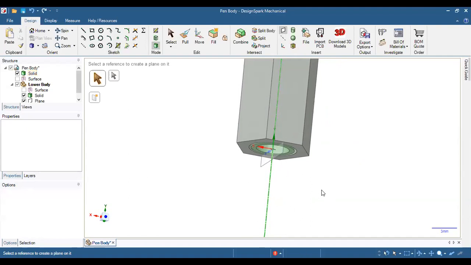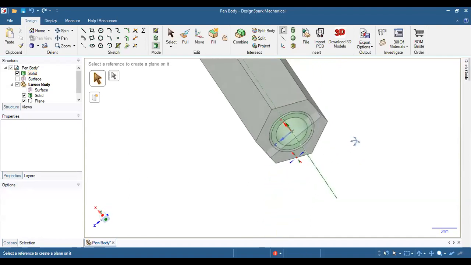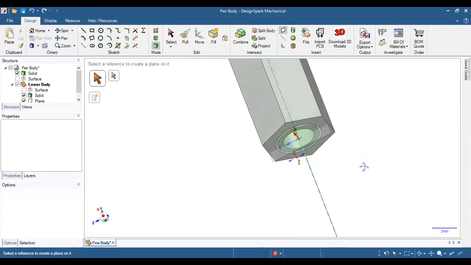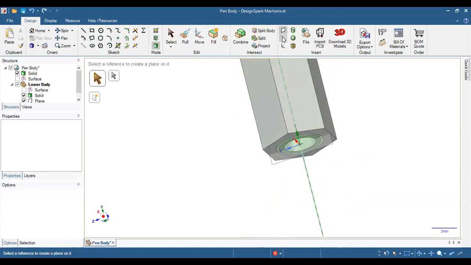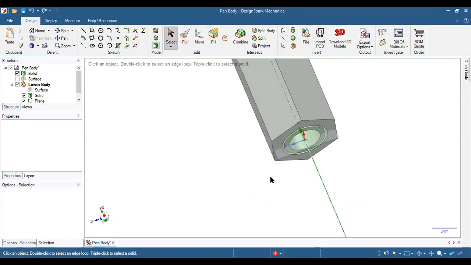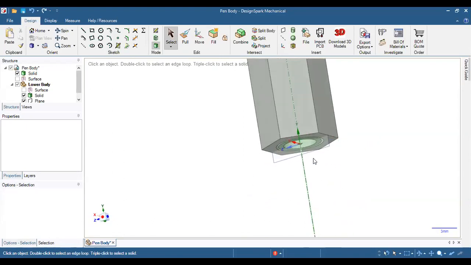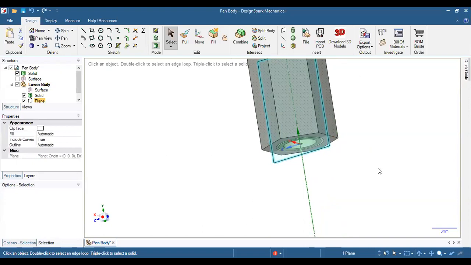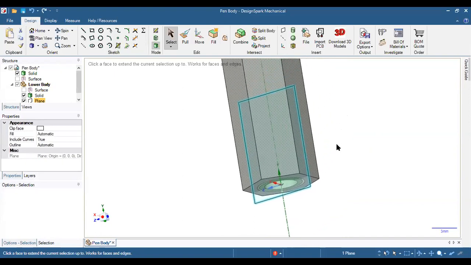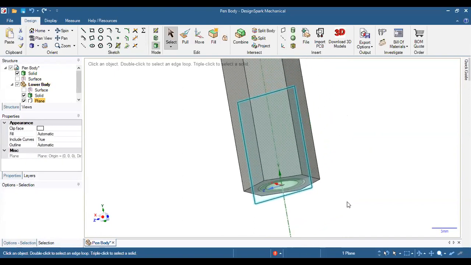Once it has been selected, you can see the plane appear right here. Dragging it downwards, we are going to draw a sketch on this plane.